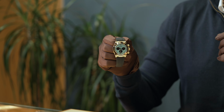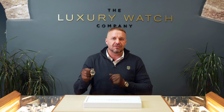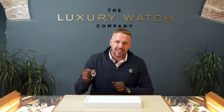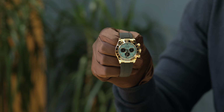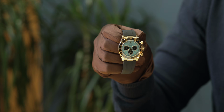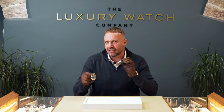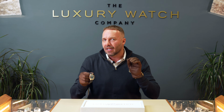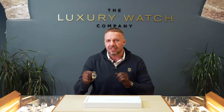For me, this is the perfect combination. My favorite color, which is baby blue, turquoise blue, put in my favorite watch, the 18 karat gorgeous yellow gold Daytona Oysterflex. This particular model here, of course, we all know it's not stamped Tiffany & Co. as some of the Patek Philippe's or Rolex watches that we know and love from the past, but it has that nod to Tiffany. It is an exclusive watch from Rolex. It is reserved for the VVIP clients who've spent a considerable amount of money with Rolex to be allocated this watch. What does this watch cost, I hear you asking?